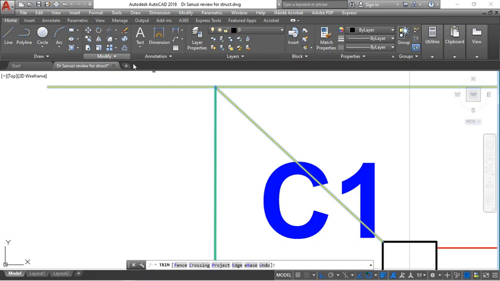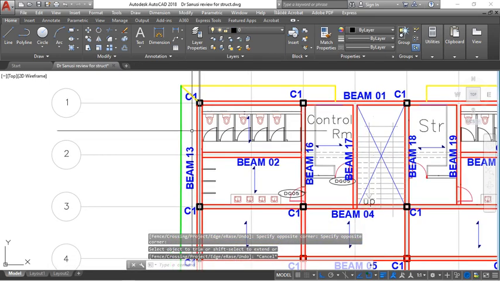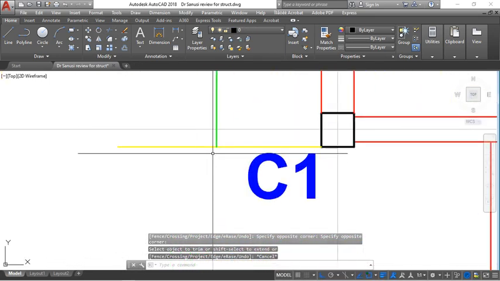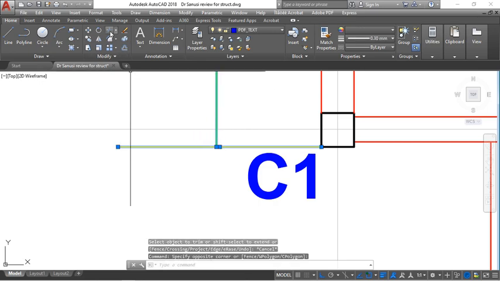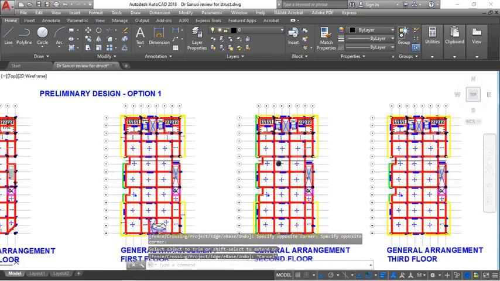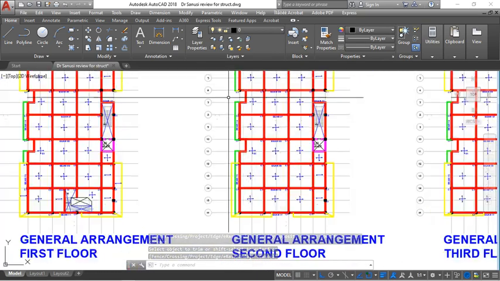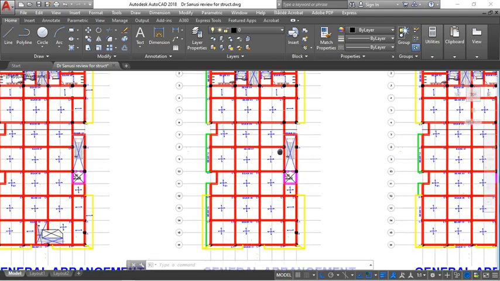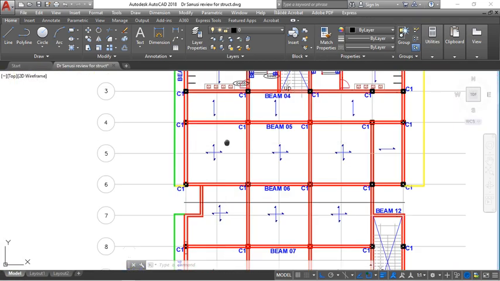Then let's trim this up. So that is where the slab actually extends up to on that particular floor. So the same thing that happens here will happen here, and here, for the sake of time. So I hope it is clear.